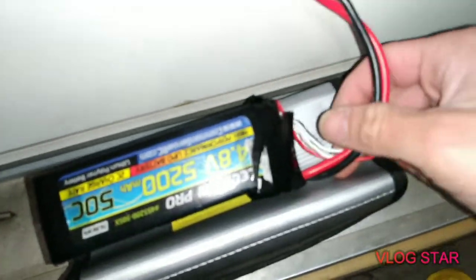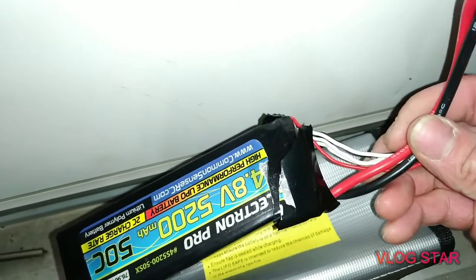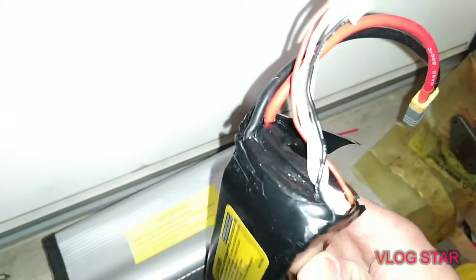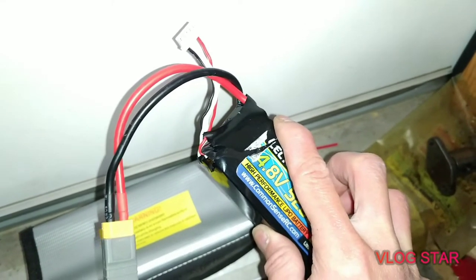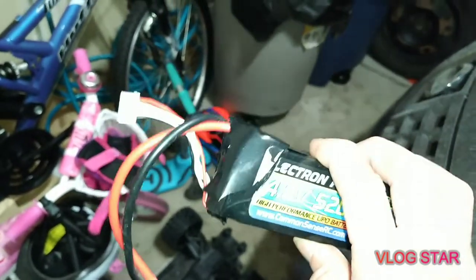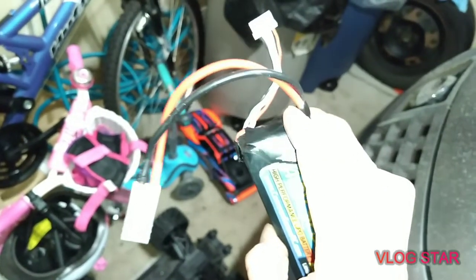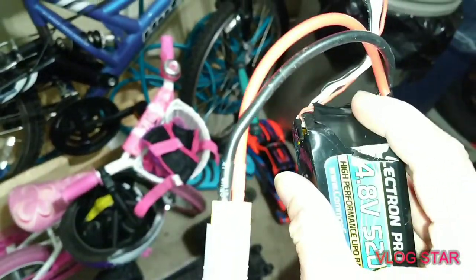Look at this battery - the plastic wrapping cracked. The whole top cracked and tore off. I don't know how it did that, but it was too cold out there. It became solid. When I opened the body cover and opened the battery holder, that's what I saw. When I touched it, it was solid - like a cracker or something. I think it's not from any heat - it's just too cold. This plastic wrap cannot handle it. It's not bad quality, it's just too cold, minus eight and then with wind chill even colder. The battery kept touching the snow, probably at minus twenty something at the contact point.